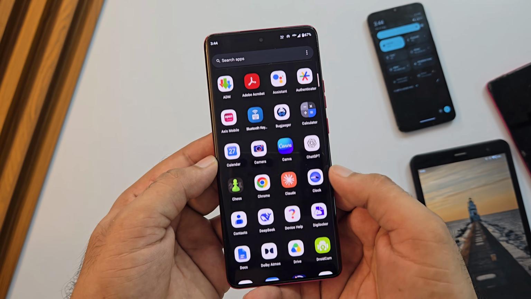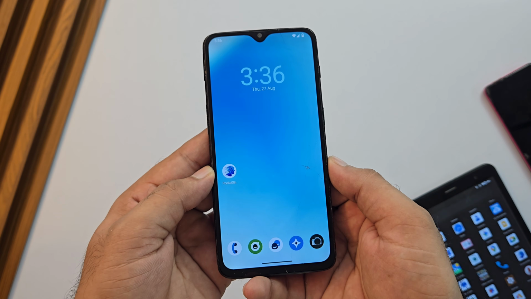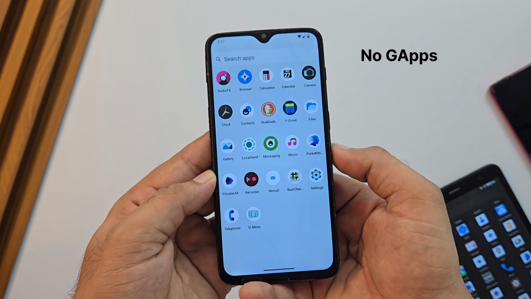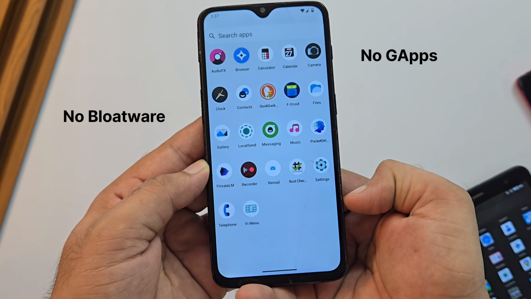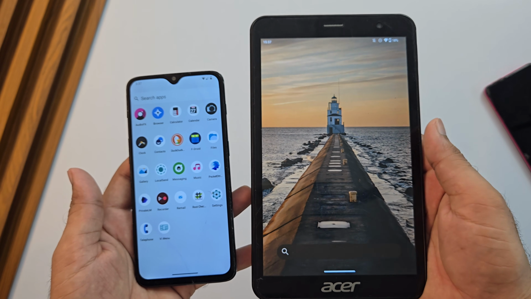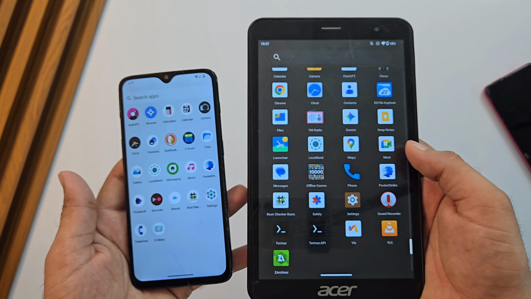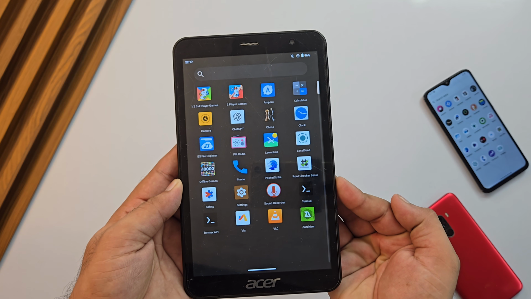Typically, Android phones come with Google Play services and other Google apps pre-installed, constantly tracking your device. But take a close look at my phone. You won't find Google Play services or any related apps on it. Similarly, right now you might see some Google apps and services installed on this device. But watch this, I've removed every single one of them and made it secure and private.